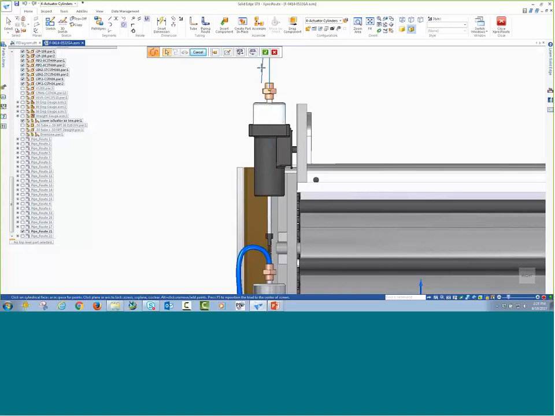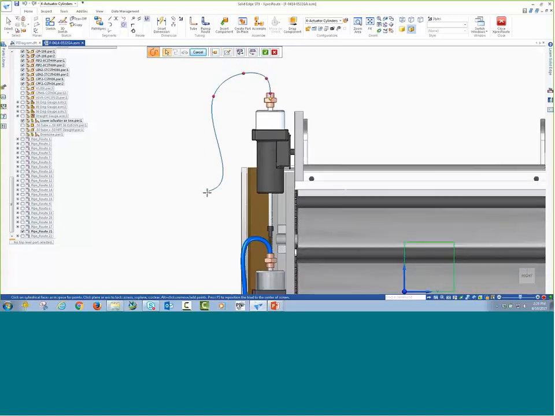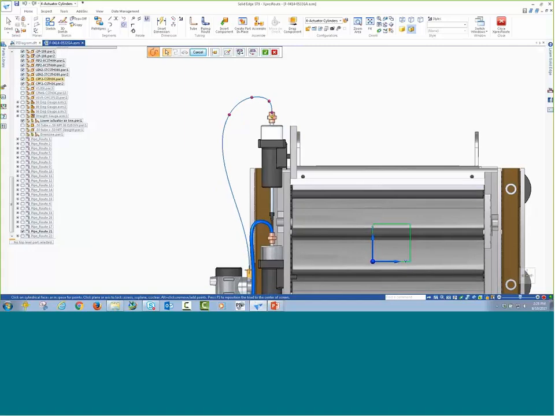And then let's lock it into a specific direction. Let's just click a couple of times out here in space, and then maybe come down here a little bit. And then we'll connect it specifically to the end of the tube here. So the flexible or key point curve that I created, I can modify its shape with these red dots, and you can add as many of those control points as you want.